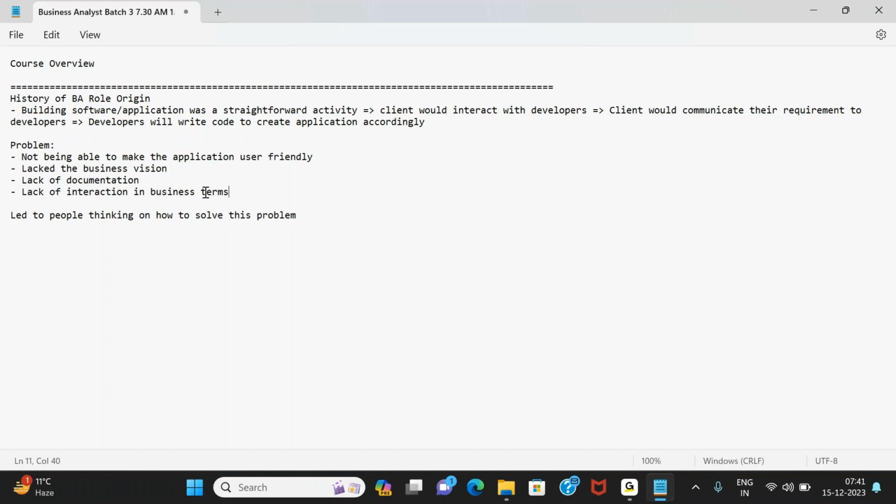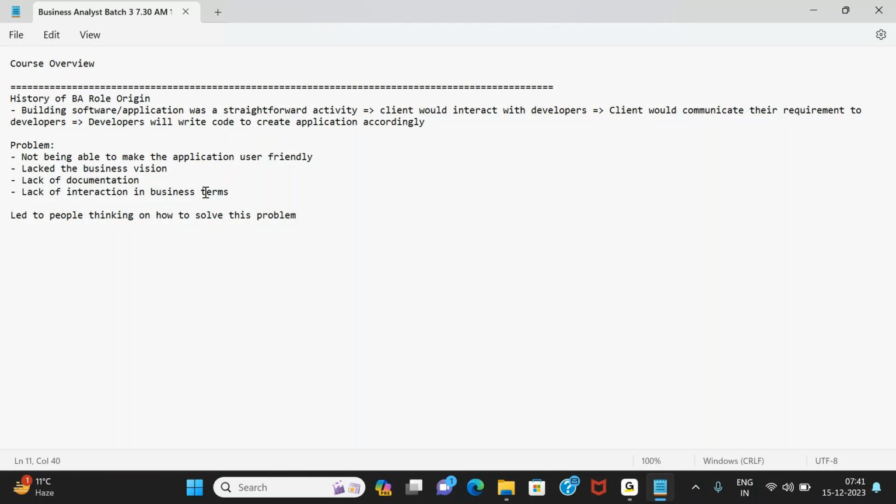See, developers or testers or anyone in the IT team in those days were mainly focusing on technical terms. Okay. That tell me how to write code, what requirement do you need to write code. But clients may not understand so much about code as such, because they have a business vision in mind. For example, I want to create an e-commerce application or e-commerce website, but they may not know how many features should be there in an e-commerce application.